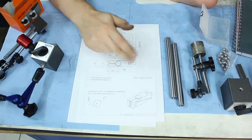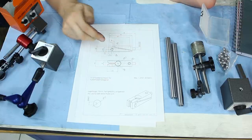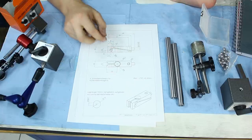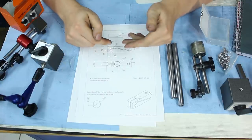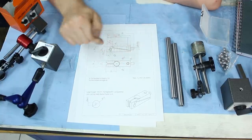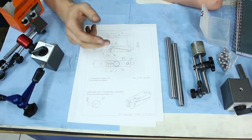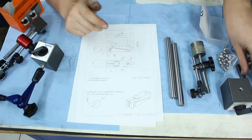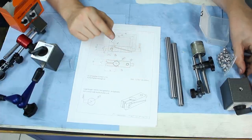The flexure, this fine adjustment, will be hardened because hardening the tool steel will increase the range of the flexure. Otherwise, you will reach the end of the elasticity range and move into plastic deformation, and you don't want to deform this part plastically. You want to move it, you want to be in the elastic range. So hardening is what we will do. Something like 45 to 50 Rockwell C should be fine.